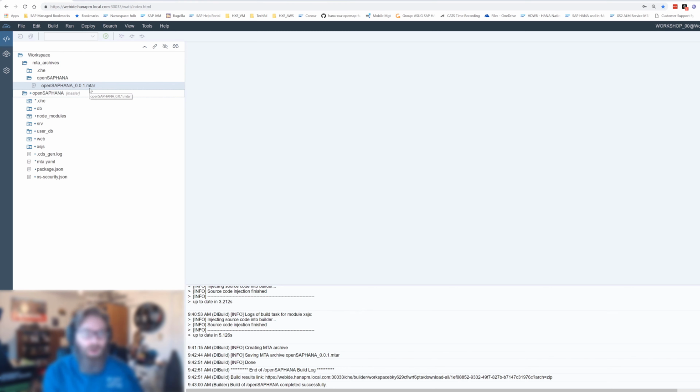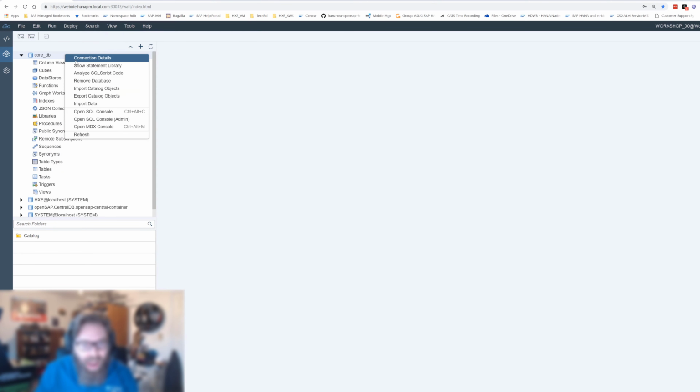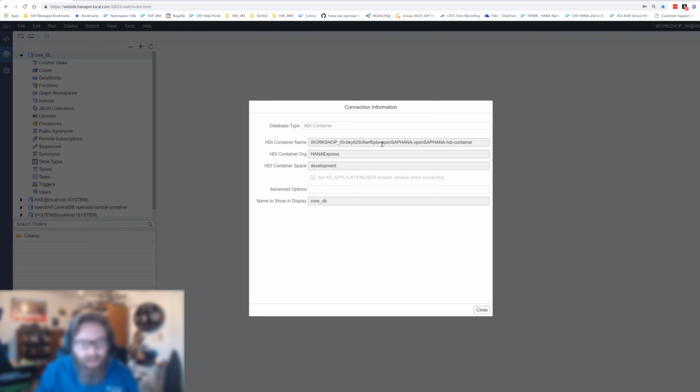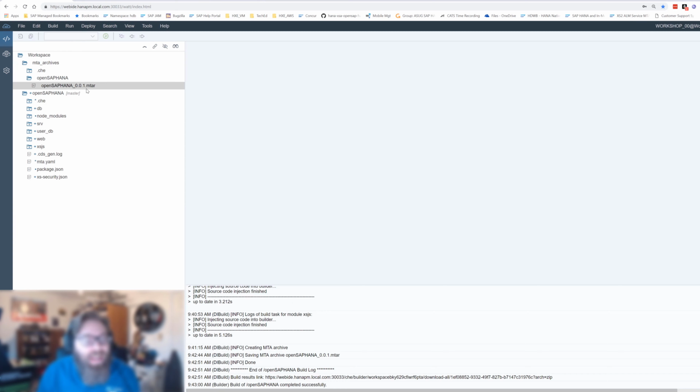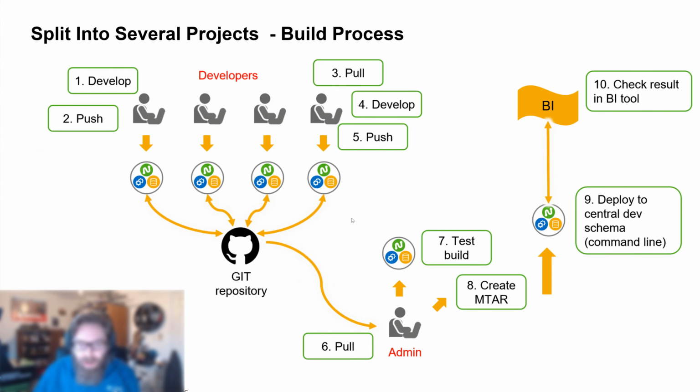If another developer was working in a separate project and they wanted to connect to our DB container, we don't want them connecting to this version of the container that has our username and stuff in it. This is meant to be temporary. We want them connecting to the real version with the real names that are only created when you deploy the mtar file. So this means at the end of a development cycle, when I'm ready to move this, the first place I have to move it is right back into the development system so that we get a nice stable version of the MTA.